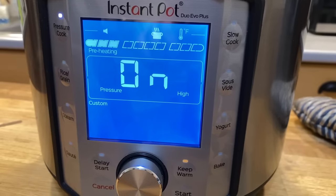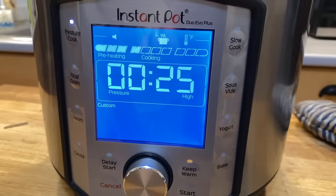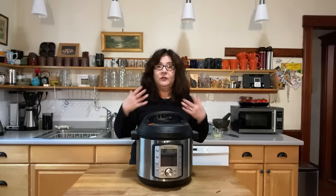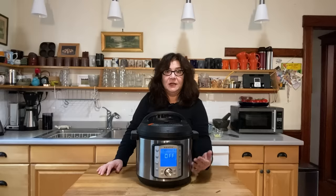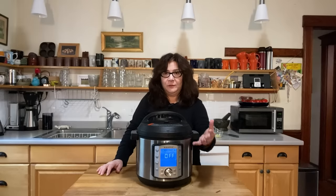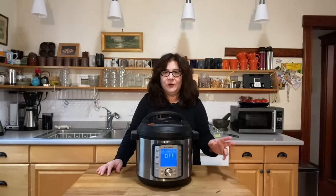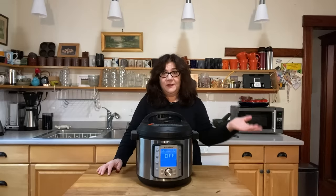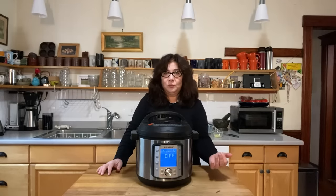The other thing it does really well is that it reaches its high pressure temperature a little faster than all the others — at least five minutes faster than the second fastest multi-cooker — which means it's going to get to the point of pressure cooking sooner. We also found the display was really easy to read and understand. Some of these have like a thousand buttons and it's not clear what they want you to do. They weren't easy to customize for your own recipes.